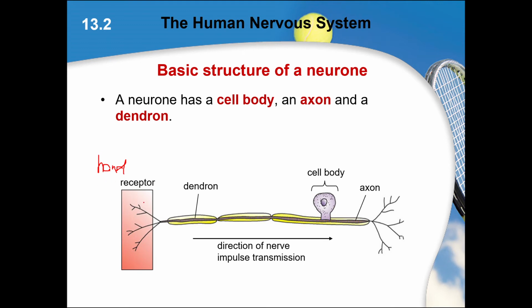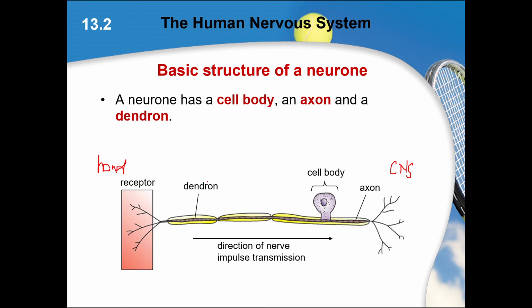So your hands have got various touch receptors, and when you actually touch something, a nerve impulse is being generated, and the direction of the nerve impulse will be from your left to your right, and over here it will actually reach the central nervous system. This whole area belongs to the peripheral nervous system. Alright, you will understand more of this as we go along in the next few slides.